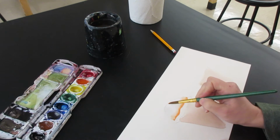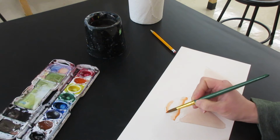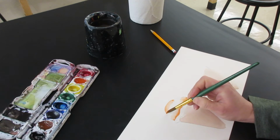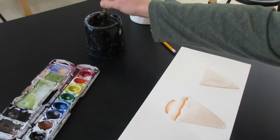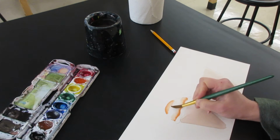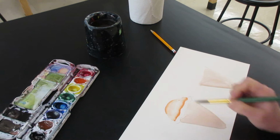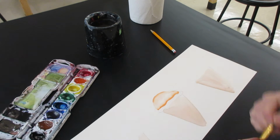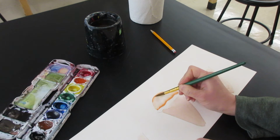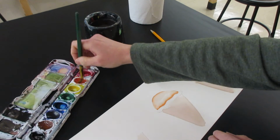All right, and then I can sort of do the same thing at the top where I have a darker orange kind of outlining the top like this. And it doesn't have to be orange. Now I'm rinsing off my brush, and it's just like a clean mop. I'm just pulling down some of that color into the ice cream cone, and I'm gonna leave the center white. So it kind of gives it this sort of 3D feel, where this sort of 3-dimensional scoop is sitting on top there, okay?